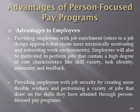So they can be more motivated, and they can work in a more interesting and positive work environment. They will be very motivated to perform their jobs, especially when they are going to increase their level of skills. Suppose you are in a company and they are going to develop your capabilities and your skills. Who's going to be sad? All of us are going to be happy because they are interested and caring about increasing our level of skills and knowledge. So the first advantage: all the employees will have job enrichment, increasing their level of skills and knowledge, which may push them to be more motivated and happy at work, so they will be performing better.